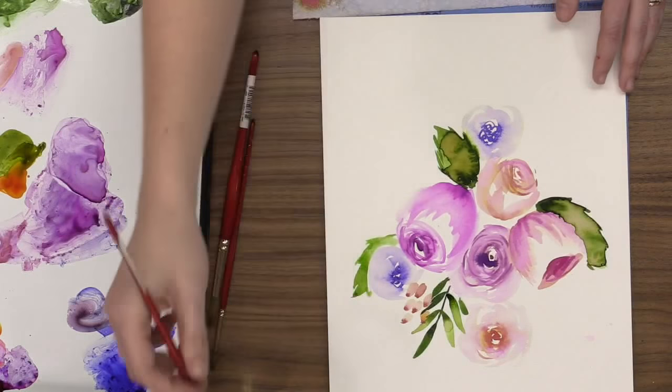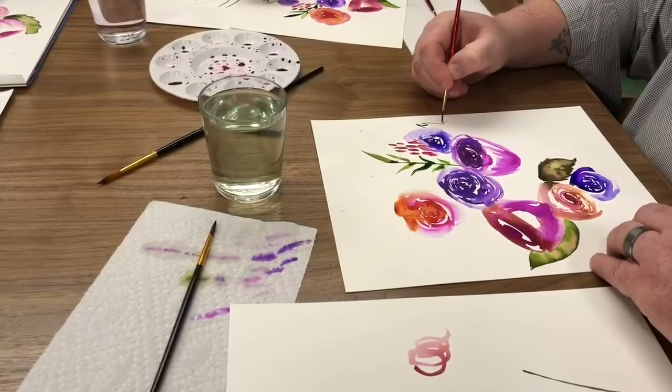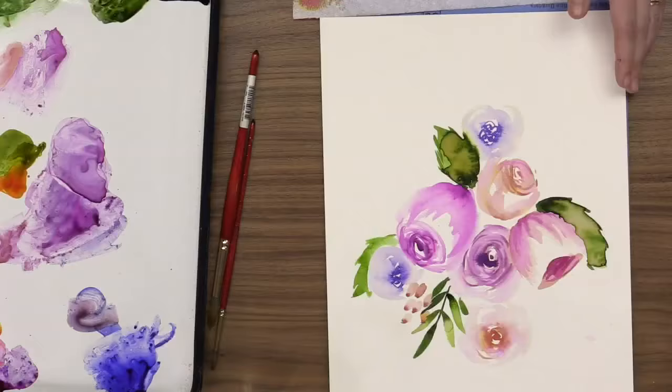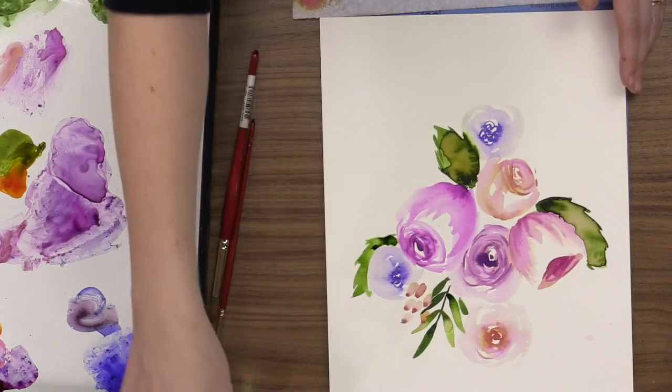Using green still? Yeah, green mixed with a little bit of black or yellow. If you mix your green with black, you're gonna get a really dark green. If you mix it with yellow, you're gonna get a lighter green. So it just depends on what color you want. And after I lay that down, I'm gonna go in and drop in a little bit of color just at the bottom there and just let that spread.